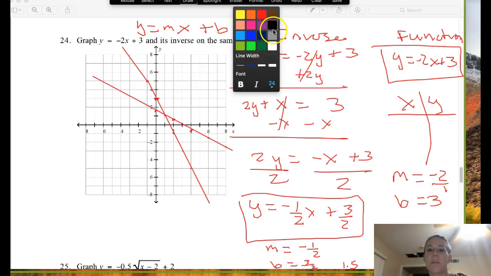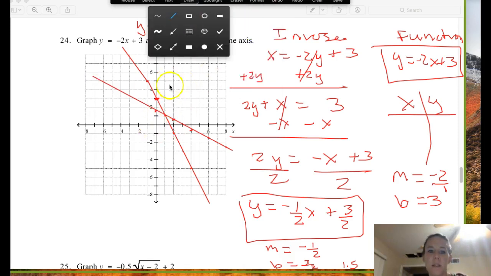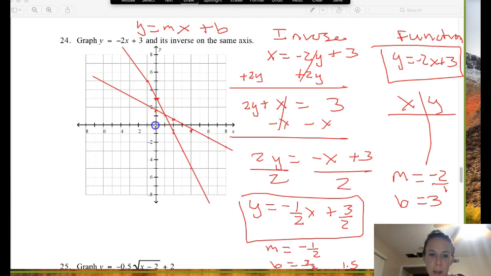And then just check it. Make sure it is symmetric about the line y equals x. And it is. So it is symmetric. It folds in half over that. Okay, so inverse and the function. Graph the function. The inverse: switch x and y, solve for y. Now, if you just want to plot some points for the function and then flip the points, wherever there was a y, make it be an x, you can graph it that way too.